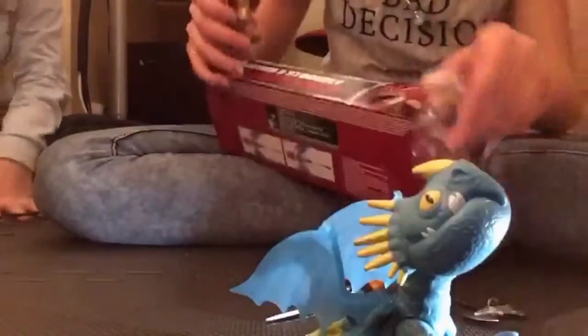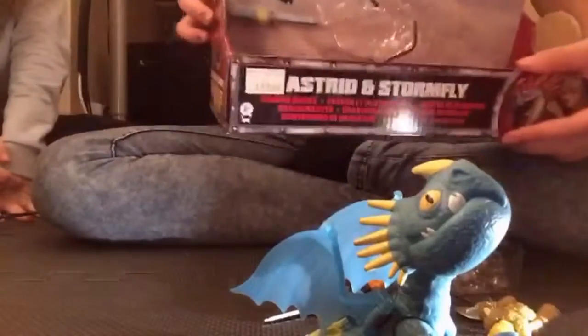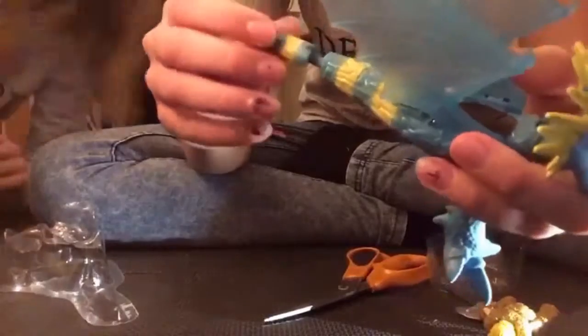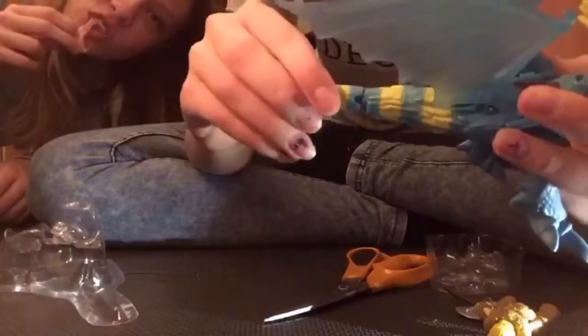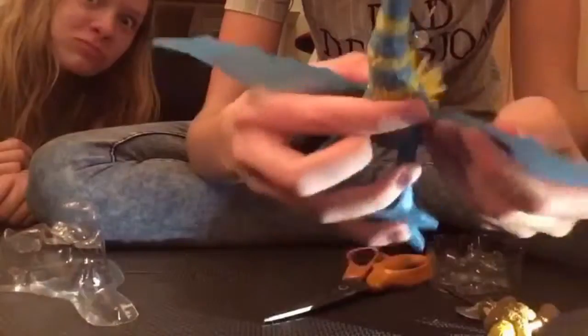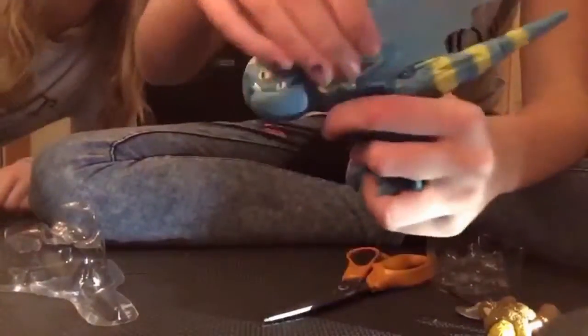Hello. Okay, we need her tail too. The rest of the tail. So we're gonna rip that out. Okay, there we go. Now I got the tail out. Yay. Okay, we have to put the tail on like this. There we go. I don't know how to start it. The moving of the wings, it's pretty good actually.